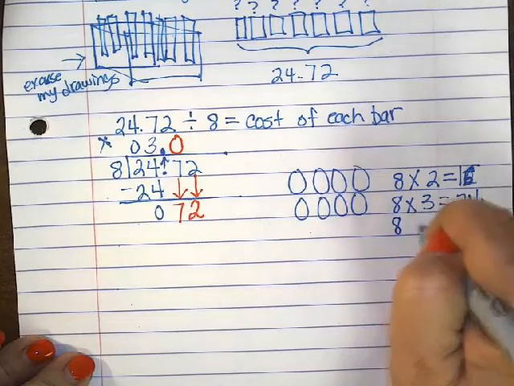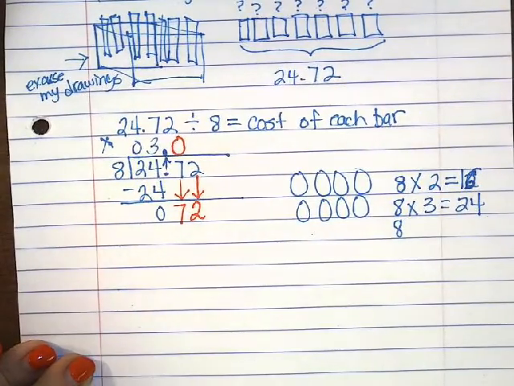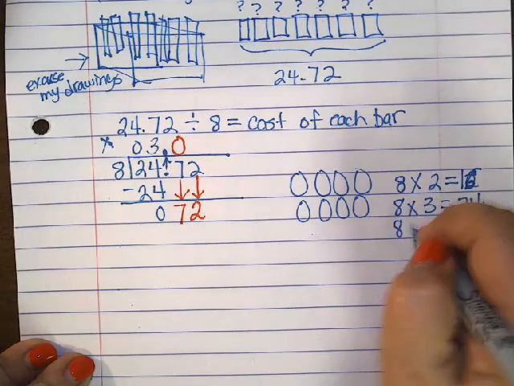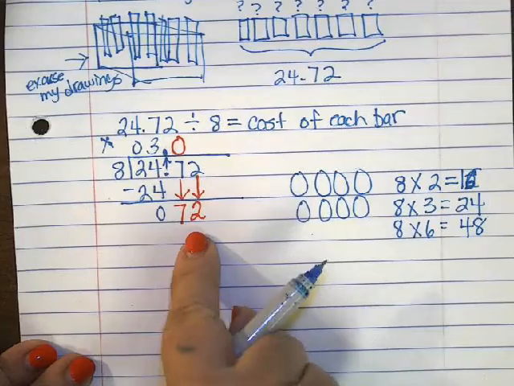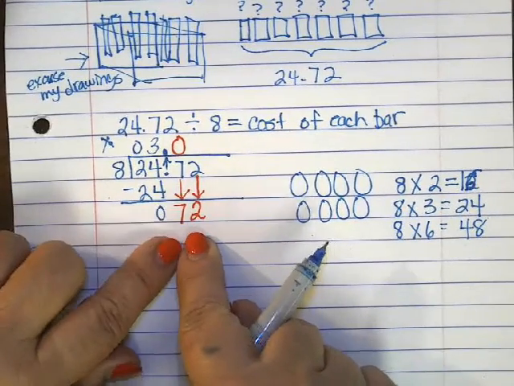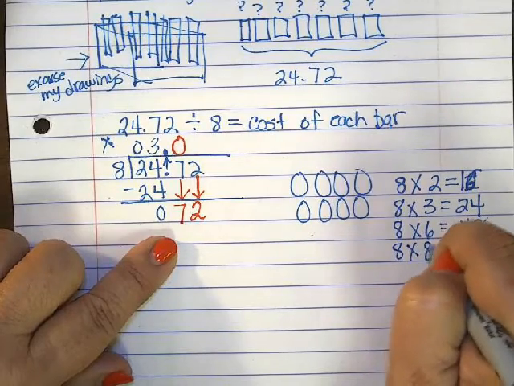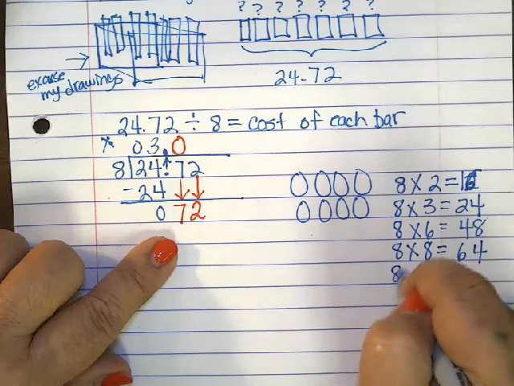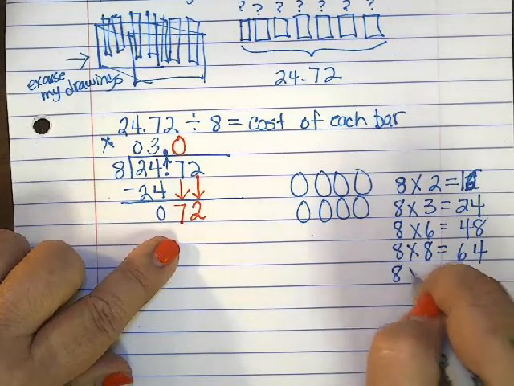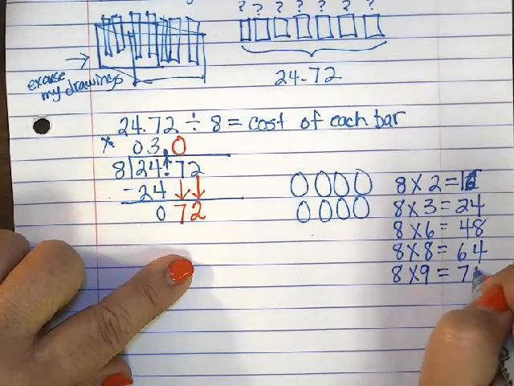If I had my 8, okay, so now what else can you multiply? I heard somebody say 48. Can I keep going? Because I need to get as close to 72 as possible. I need 8 times 8 is what I heard. That's 64. 8 times 9. Oops, there we go. That's 72.